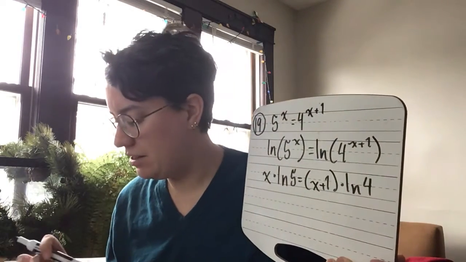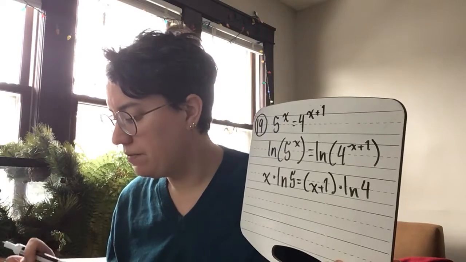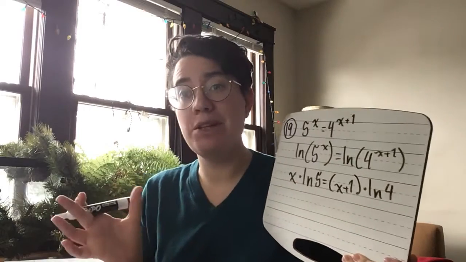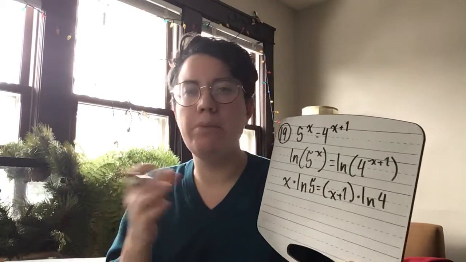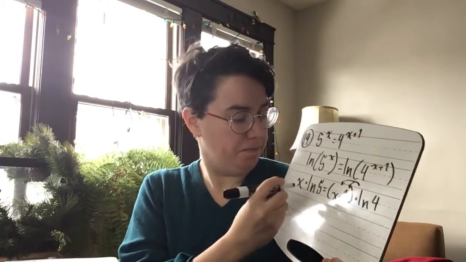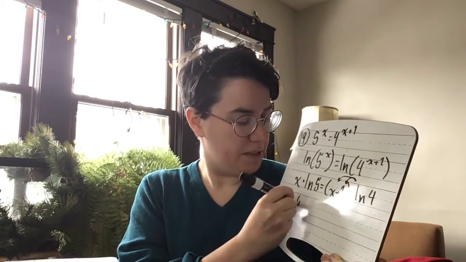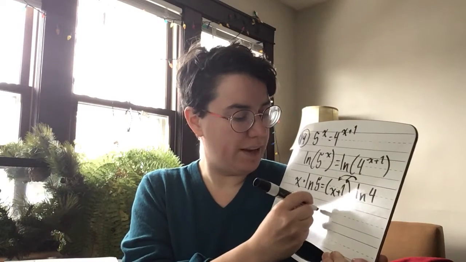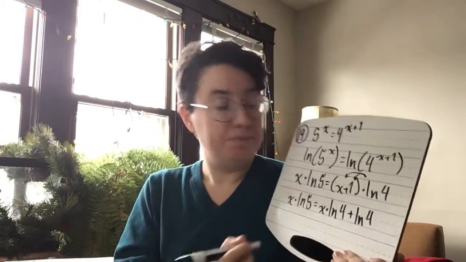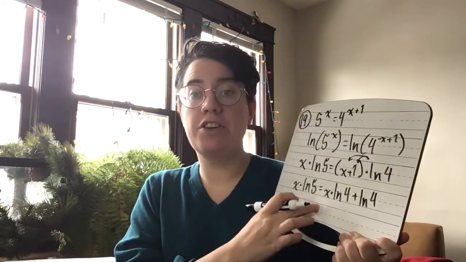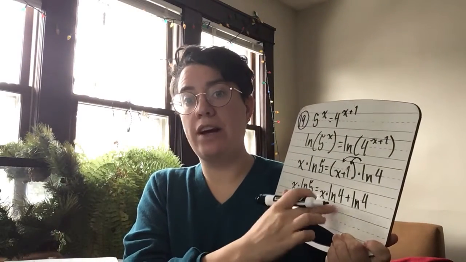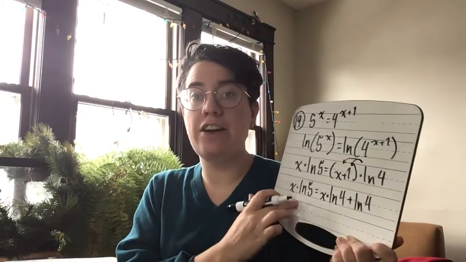I don't know exactly what it is because it's going to be an irrational number, but 1.38. Like, you can plug in these decimals. I'm not going to because you're rounding them a little bit and then you get weird answers. But I'm going to treat this like a decimal and distribute it. So then I've got x times ln of 5 is equal to x times ln of 4 plus ln of 4. Then I've got my like terms, just like you would if you had like 6x plus 4 equals 4x plus 7. You're going to get your x terms on the same side.